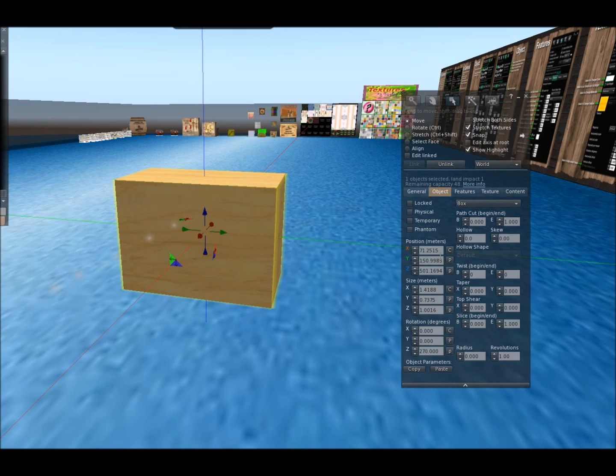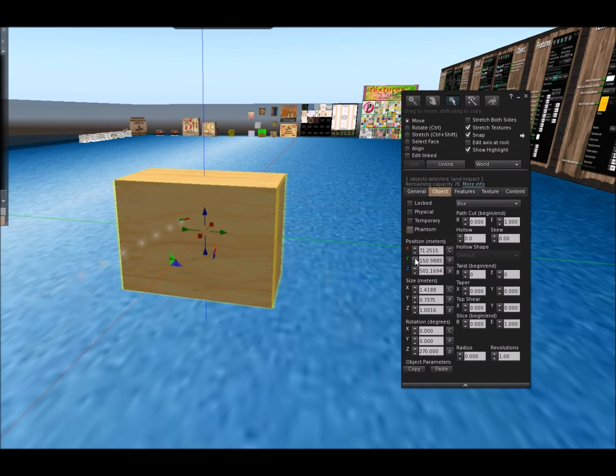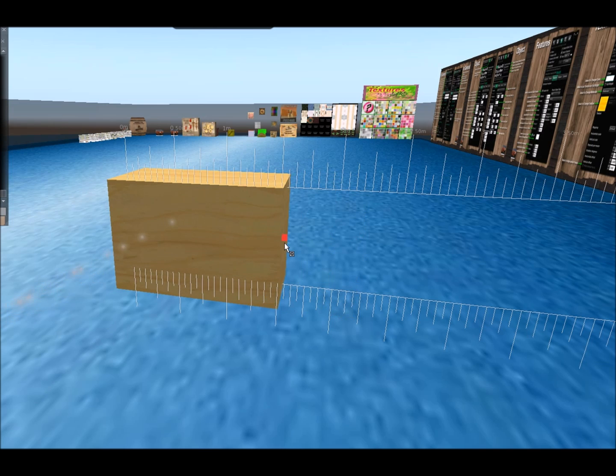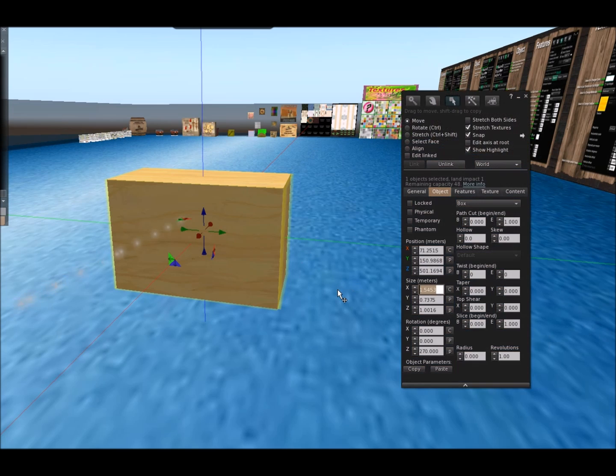Down here you have the position of the prim in the world. This is the height above the ground. We're up in a sky sandbox now, build area. You can move these with the up and down arrows. That's usually not as useful as the size down here, where you can set the size of the prim. If you don't want to use the CTRL-SHIFT and drag to increase the size, you can set this to a specific value. Say you want it to be 2 meters wide, and that's useful if you're building something and you want it to be specific dimensions.